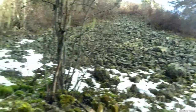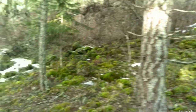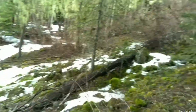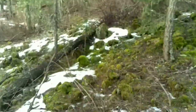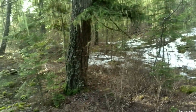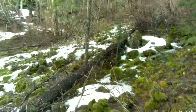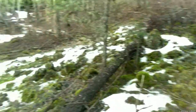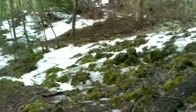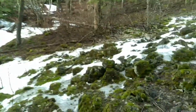Well, we made it down that. And now we're down here in what was Browntown for last year. I picked up both sides of a 6x6 whitetail buck in here. One side was just right there on them rocks, and the other side was about 40 yards down there in the brush. So our hope is that if he survived hunting season, he might be dropping in the same area. But we will see. Let's go find him.